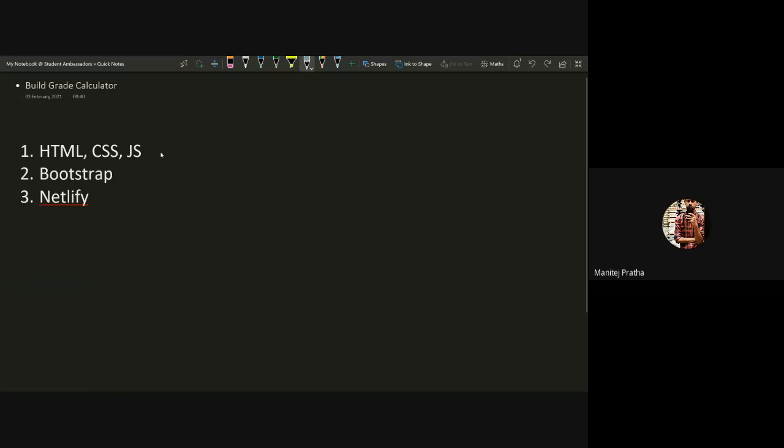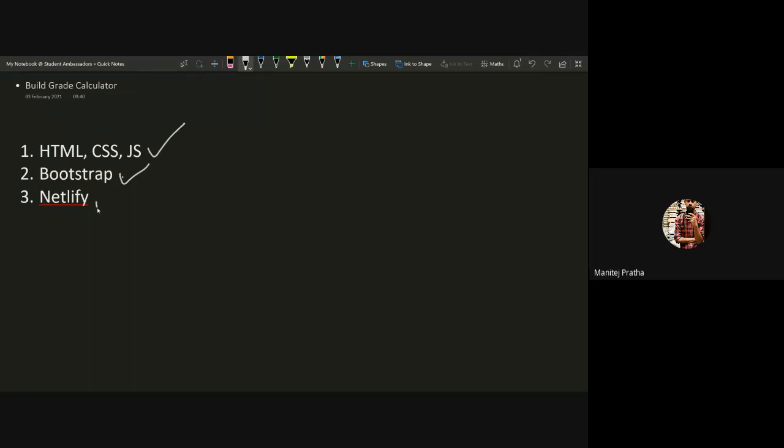The technologies that we are going to use today are, as you already know, HTML, CSS, and JavaScript for the front end part, and we will use Bootstrap as a CSS framework. This is a little bit new for you. I haven't told you about any CSS frameworks before, so we're going to use a new concept today called CSS frameworks. Don't worry, I will explain each and every word. I will explain about frameworks and all those things.